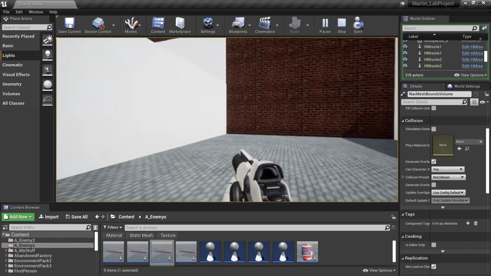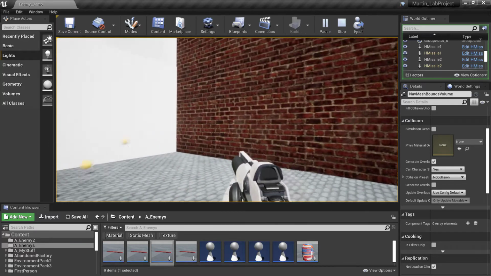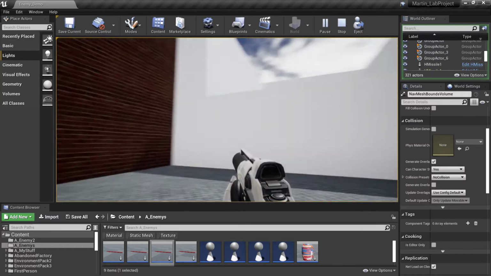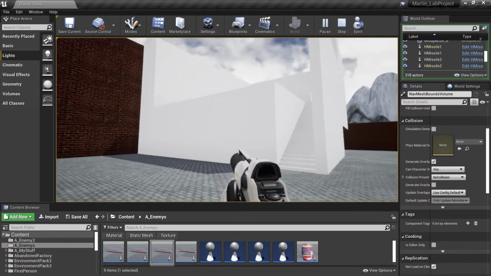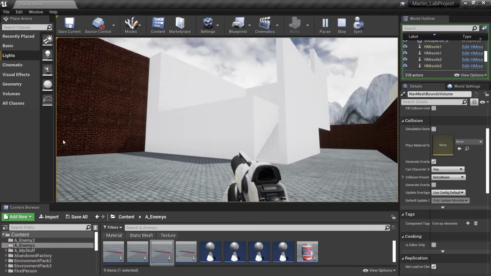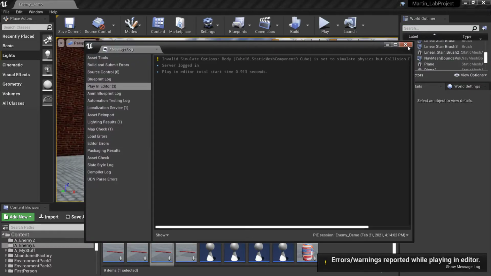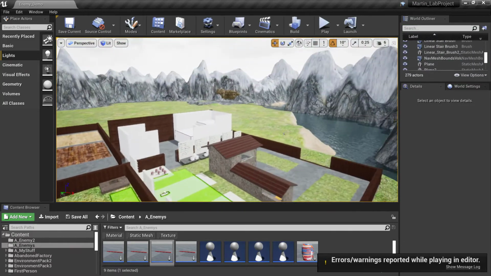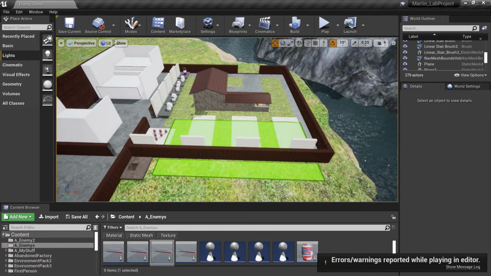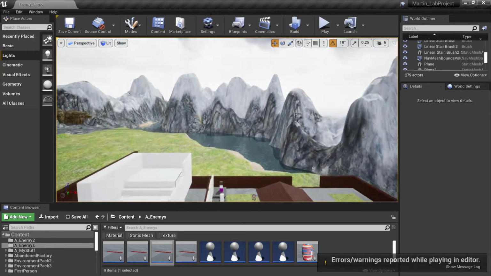And it looks like my door that I set up is gone for some reason. Okay, no problem. We'll just zoom out and see where my character is. There they are.